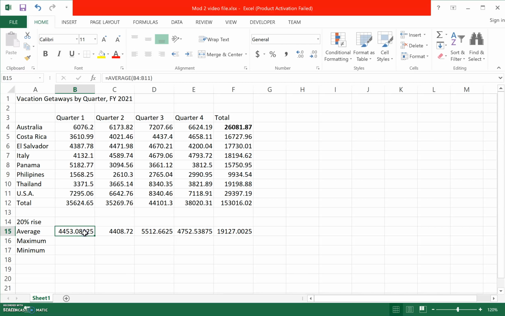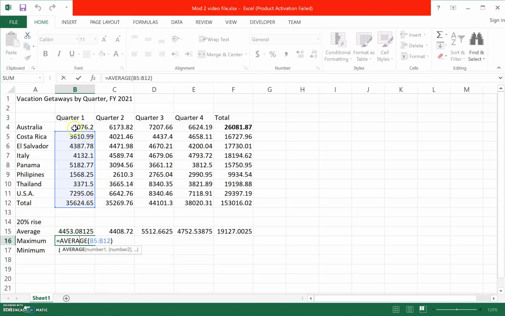Now if I wanted to drag this down, for example, look what happened. It cut out Australia and it added the total. Why? Because I'm going 1, 2, 3, 4 cells above the one I'm in. Okay? This one too. It cuts out the top two and it includes a blank one. Why? Because this cell says I'm going 1, 2, 3, 4 above it and then going from there. So you want to be very careful as to how you do these things.